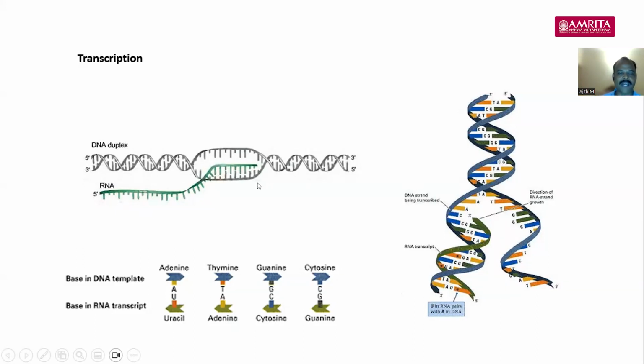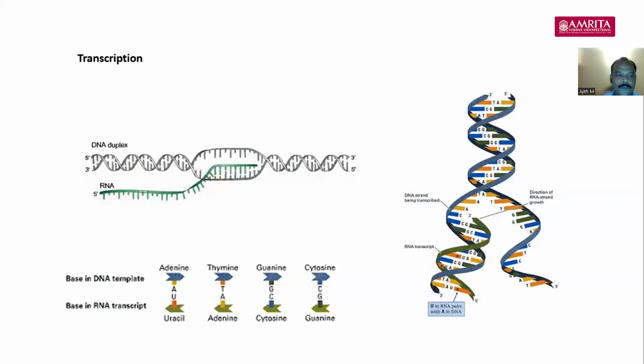So this is a double-stranded DNA molecule. The double-stranded DNA molecule opens up, and one of the strands acts as a template. And on the template, if the DNA has adenine, a uracil will be added. If it is thymine, adenine. If it is guanine, cytosine. If it is cytosine, guanine, and so on. You know Chargaff's parity rules, which say that a purine base pairs with a pyrimidine. If it's adenine, thymine or uracil. If it is guanine, it is cytosine, or vice versa.